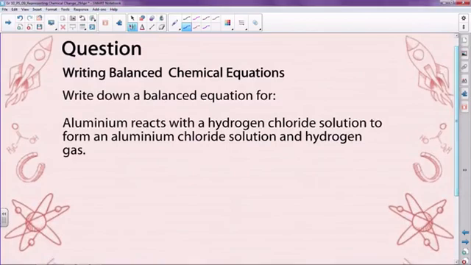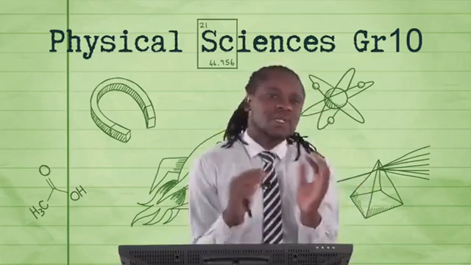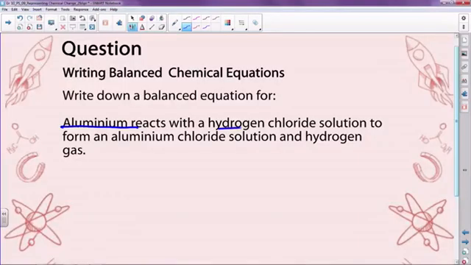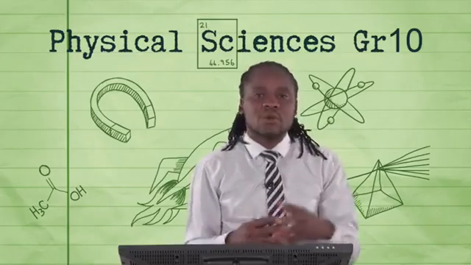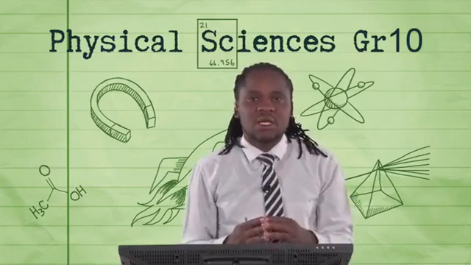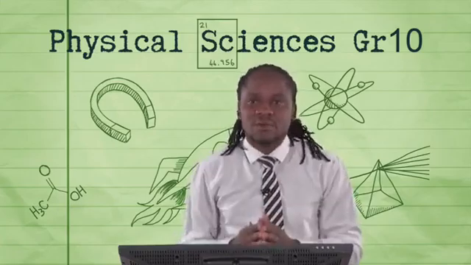Right. Now, I'll give you a minute to try and attempt the question based on the balancing, having done a brief example and explained in detail the steps and the logic in trying to balance an equation. Write down the balanced equation for aluminium, which reacts with hydrogen chloride. And then after the short break, we'll start immediately with our feedback. So I'll give you a minute for that. Then we'll do the consolidation of this balancing of equations. All the best, guys. Let's go for it.